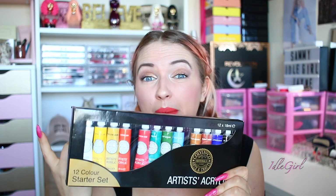I have had a look on Amazon and you can get a pack similar to this one for about £10, which I think is really good quality. I'm pretty sure you would not get anywhere near that in stamping polish. I think for stamping polish, you might get like 3 or 4 polishes for £10. I think they're probably about £4 or £5 each for most brands. So don't quote me on that, but that's just what I'm thinking. So I'm going to be doing more stamping and I definitely think acrylic paint is a really good idea. I think it's probably more affordable and I think it worked really, really well. So I'm going to test some more stuff out and see how it all goes. But this is all I've got so far.